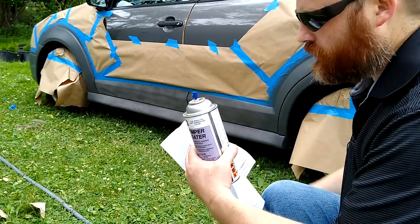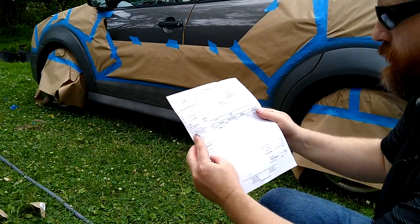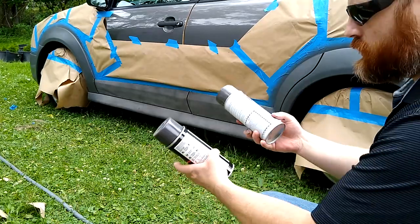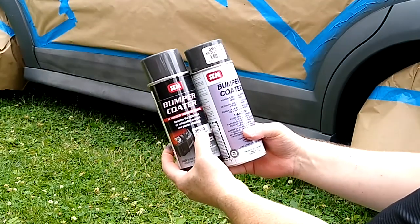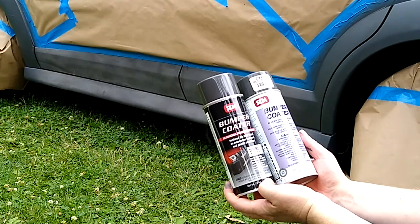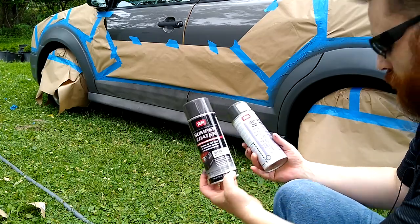So I'm here in Michigan. I did go to G&E. It's like GNC, but it's for paint. G&E Paint Centers. And I had to go to two different stores. One had this and the other had that. But they have the same number, 39183 medium gray. But they did change. These might be older or newer, but it says made in USA. So that's interesting.